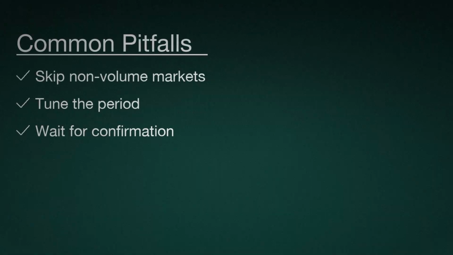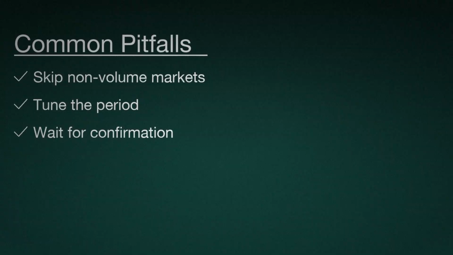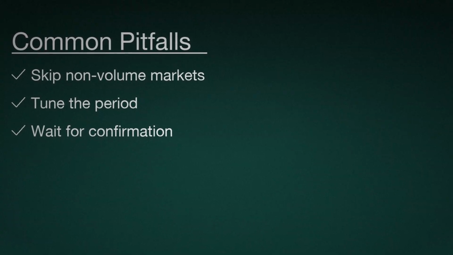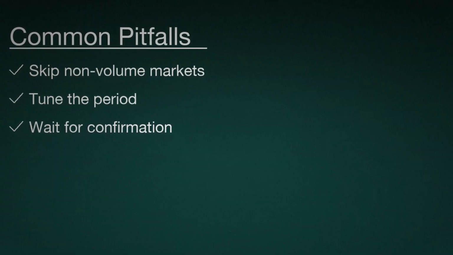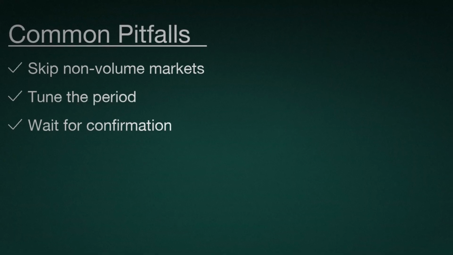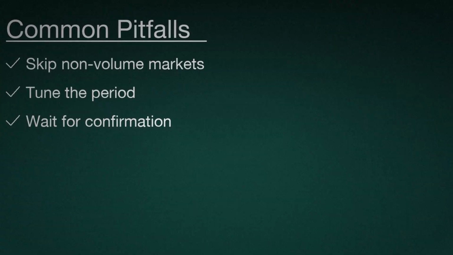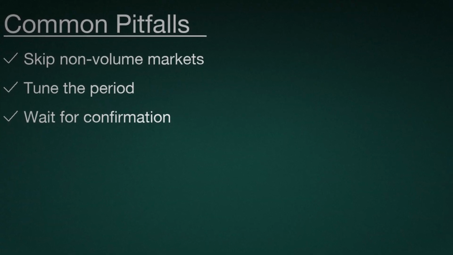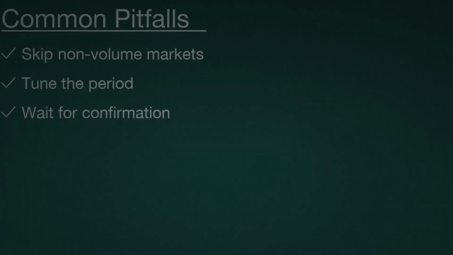First, do not use MFI on instruments without true volume data, like spot forex. The signal collapses. Second, do not blindly trust the 14-period default. Intraday traders often shorten it, swing traders sometimes extend it. Test before deploying. Third, never trade an extreme reading in isolation. Wait for the cross back through the threshold or for divergence to confirm. Patience converts a noisy oscillator into a real edge.